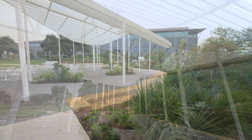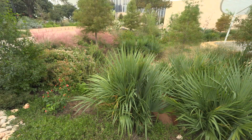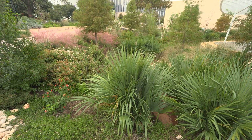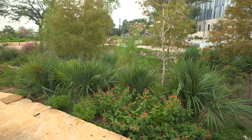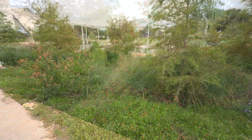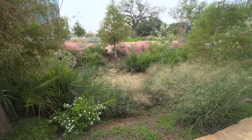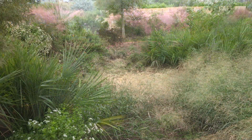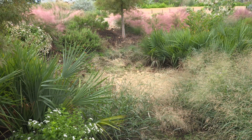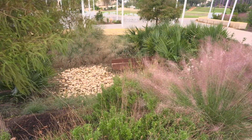So this is where we want to put this sponge garden that's going to slow down the storm water. It's going to help soak the water in. It's going to help filter things out of the water before it gets back into the system. We've got bald cypress, Mexican sycamore, sable minors, possum haw hollies, lots of frog fruit. I love frog fruit. Switchgrass, a lot of things that are typically found as sort of a micro riparian. I would say more of an abstract of a riparian sponge garden. It kind of cools the space next to the pavilion.